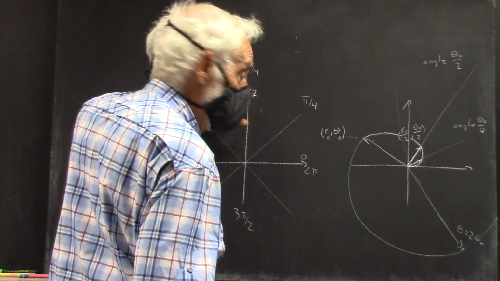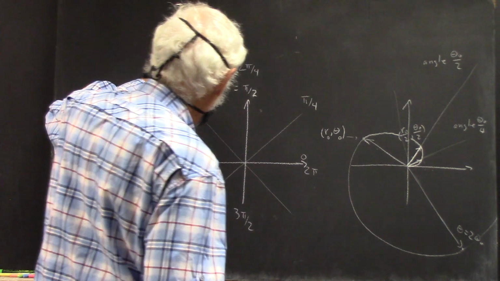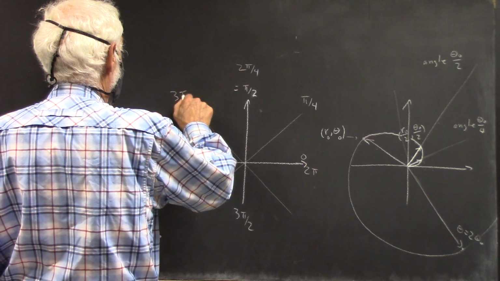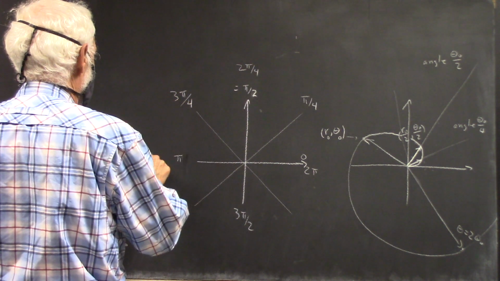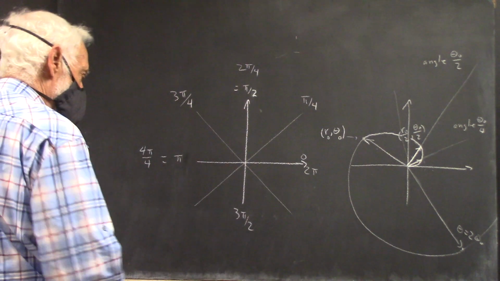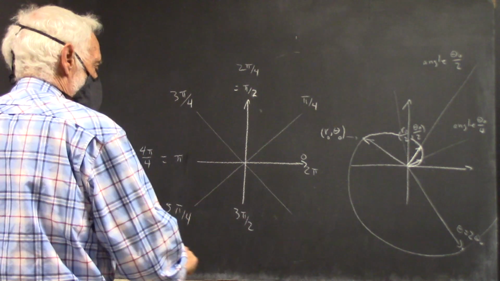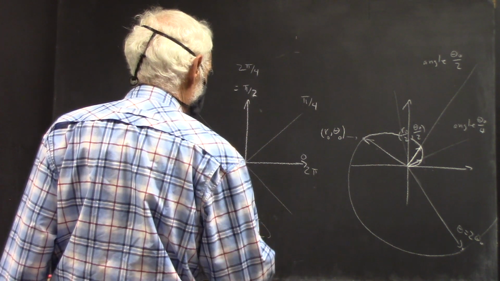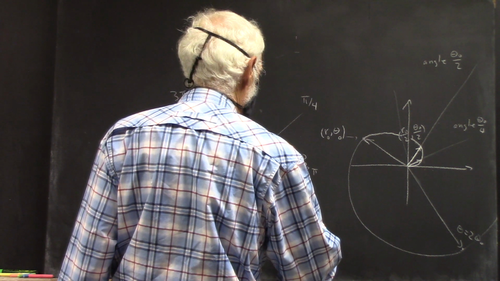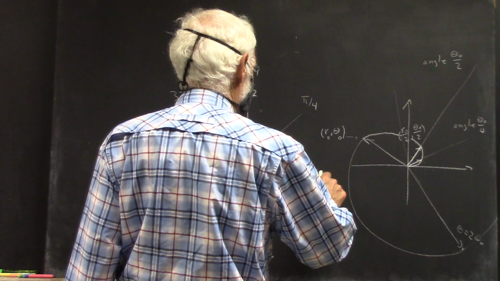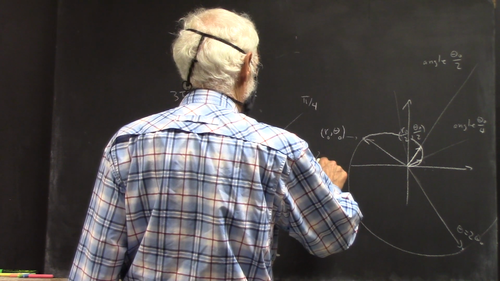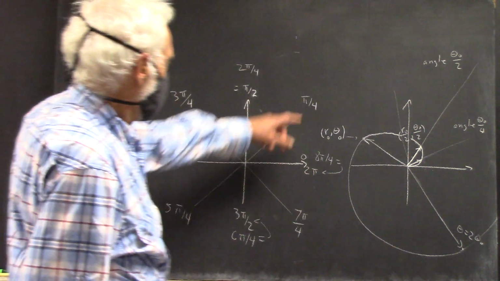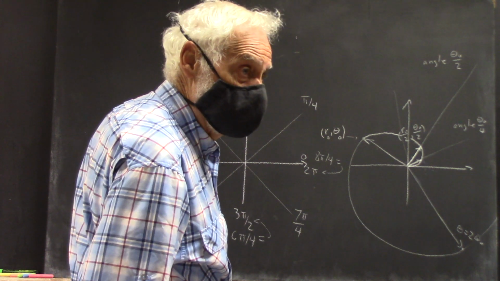But now, if this is pi over 4 and this is 2 pi over 4, I bet you can tell me what this is. Can you hold up some fingers to give me a hint what you think? Yeah, it's 3 pi over 4. And this is 4 pi over 4, which of course reduces to pi, and 5 pi over 4, and 6 pi over 4, which equals this, and 7 pi over 4, and 8 pi over 4, which is 2 pi, and then we get 9 pi over 4, 10 pi, and reduce. Okay?